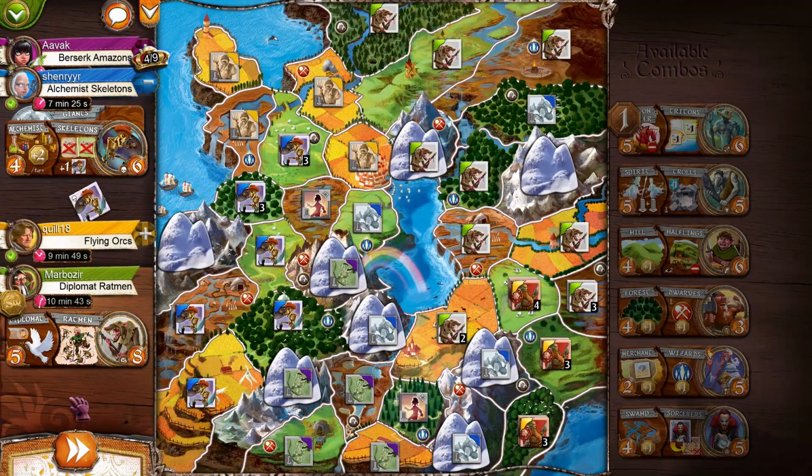No, the skeletons are coming for the humans. Oh, damn it. Or trying, at least. Well, he took me out of 2? No, 1. And I think you took out an Amazon as well? Yep. Yeah, okay. I'm okay with that. Where is my 4th guy?